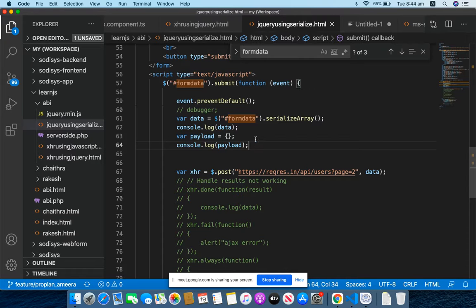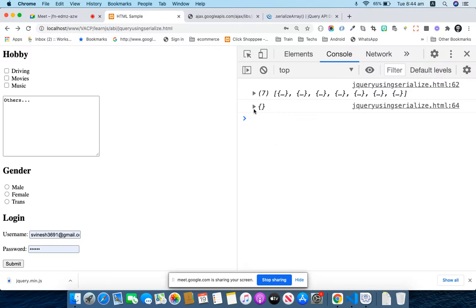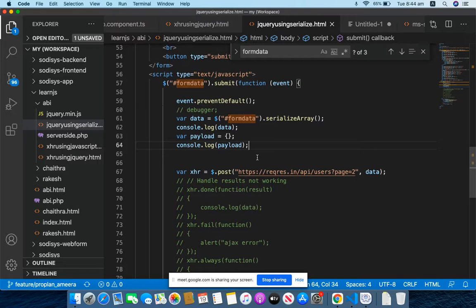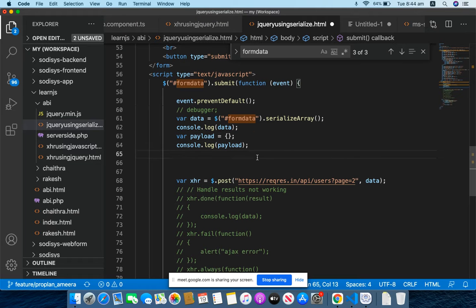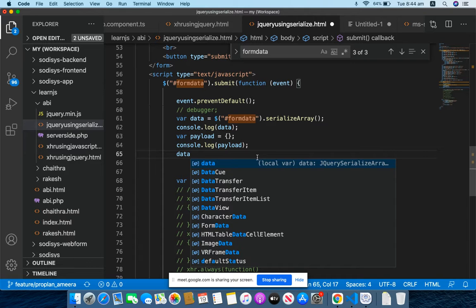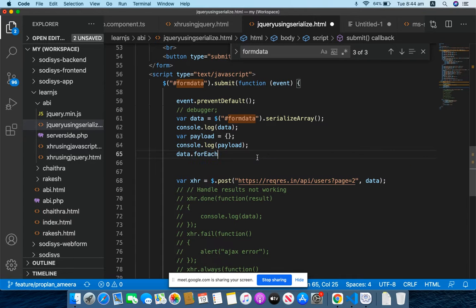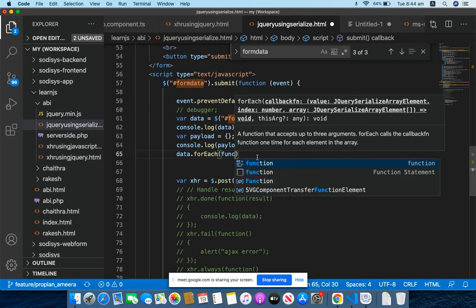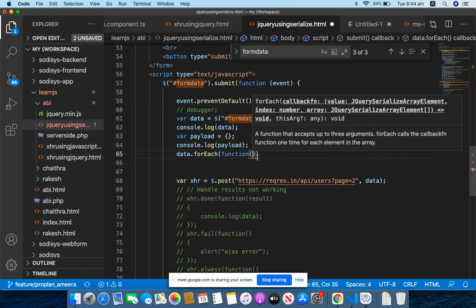To get that object, first of all, we have to loop this array and get this as the key and this as the value for the new object. So first we have to loop this. How do we loop an array? We have forEach. I'm going to use this data array and loop it with forEach. forEach is a function, and it accepts an anonymous function.